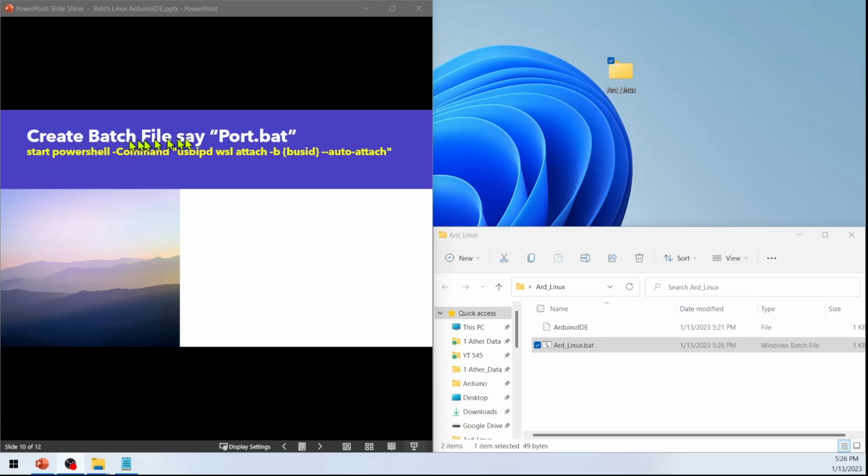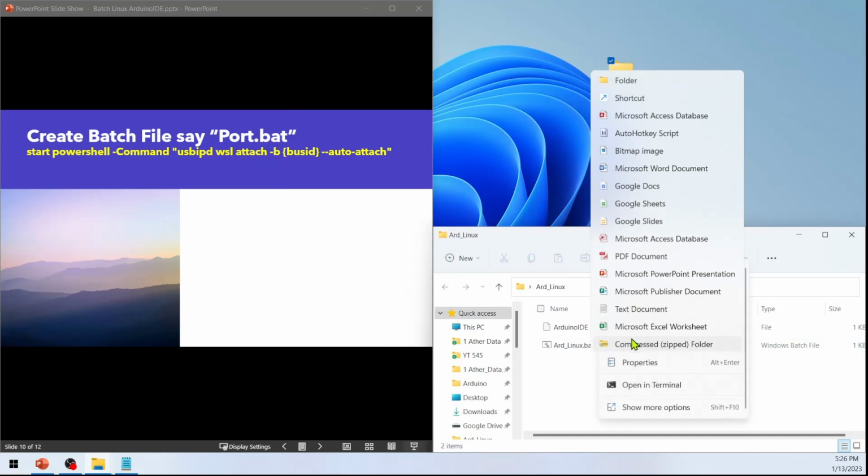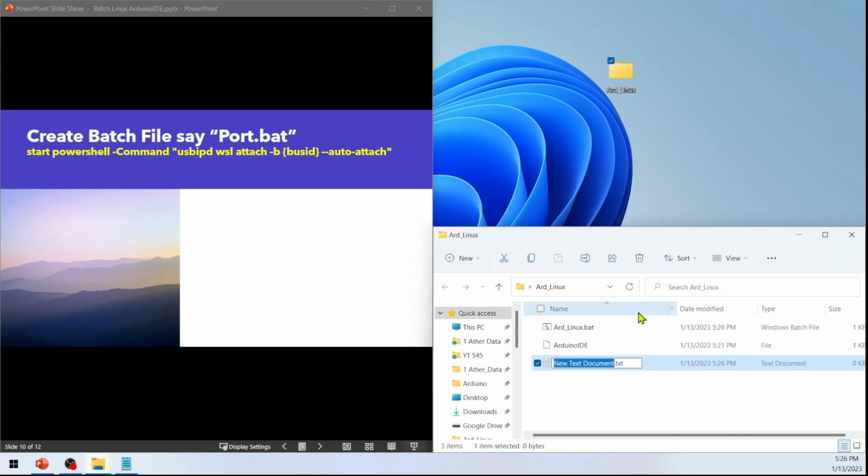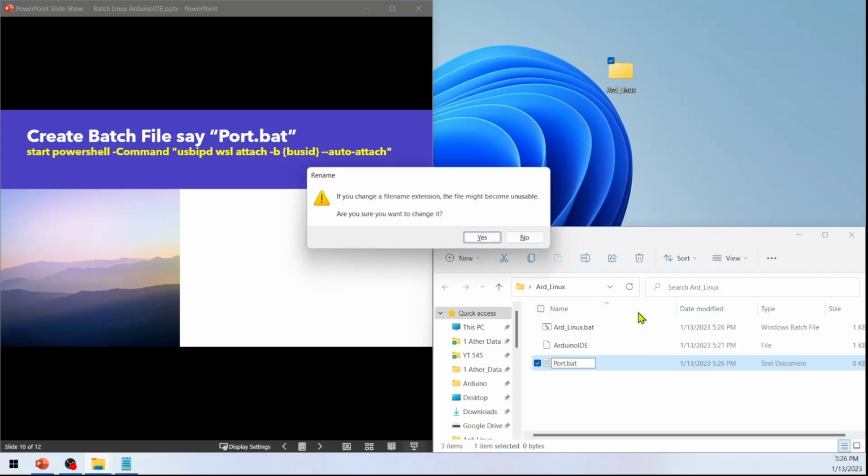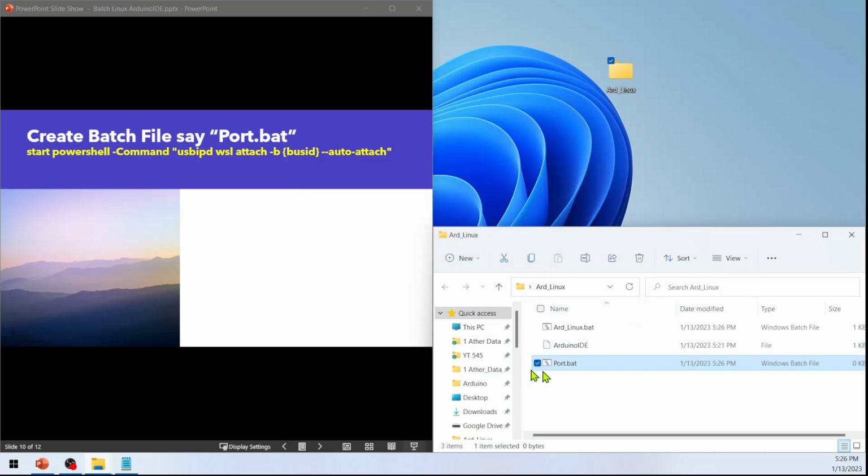So the next step is again we need to create another file, that is port.bat. So right click, another text document, and this will be port.bat. Create it, and let's edit it and put this command in this batch file.